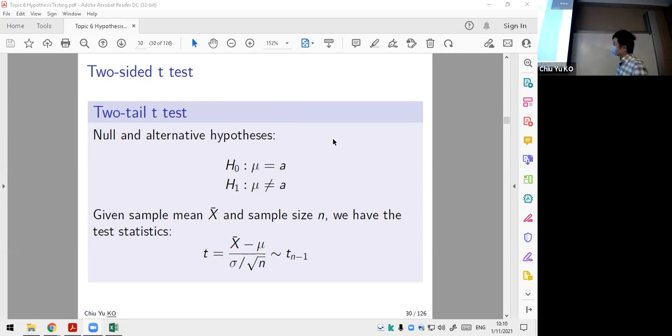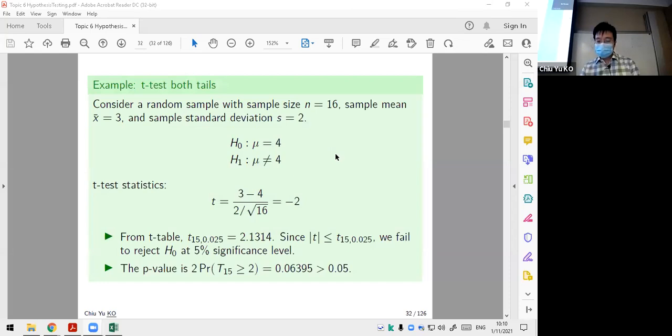But later I will try to show you that there's a close relationship between confidence interval and two-sided hypothesis testing. Later you will see this is related closely with the two-tail test. But let me finish this before I talk about those. So what I want to do is to do this again. You will see exactly the same as what we have seen. But let's quickly finish this.